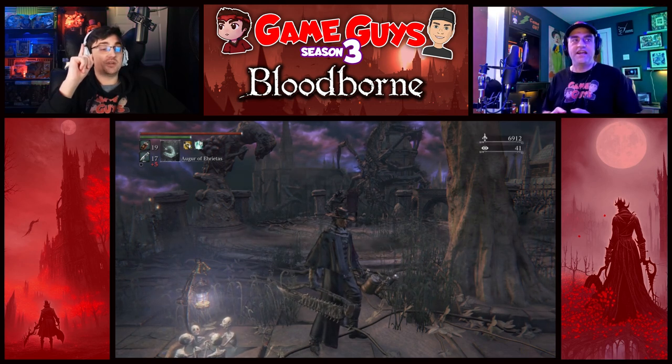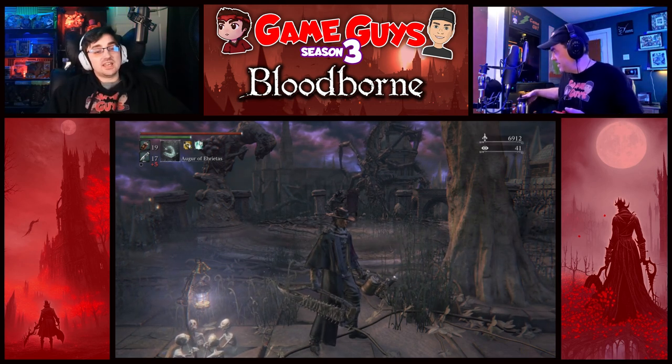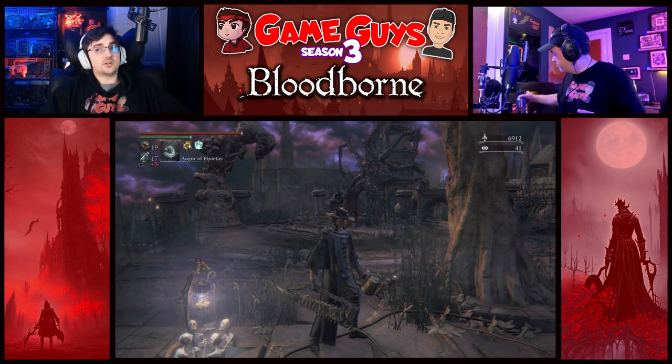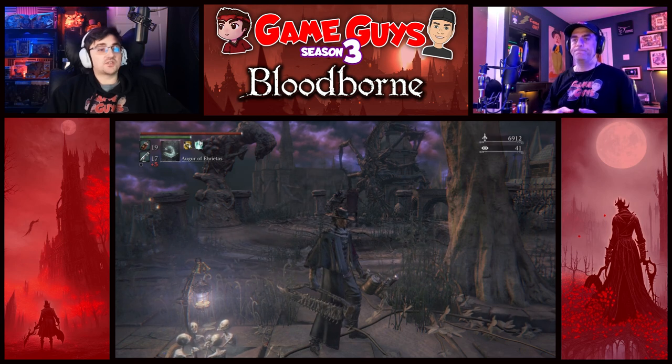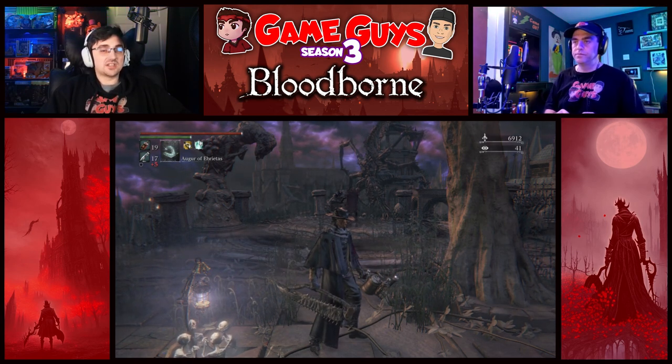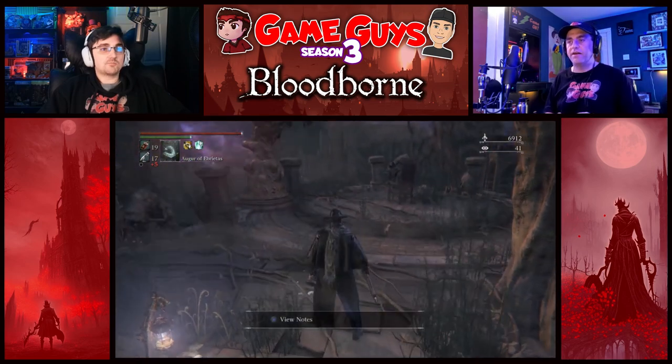Okay. There is a key we need to pick up here. We're looking for the key. It's going to unlock basically a locked off area to another boss fight. And we get the key to that area in here. Okay. So let's go find it.